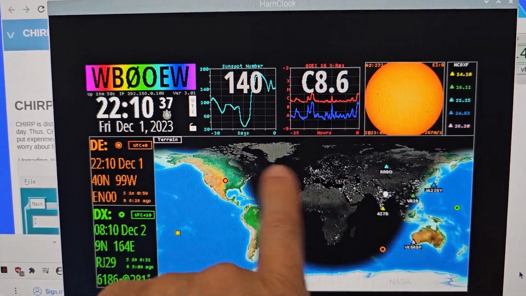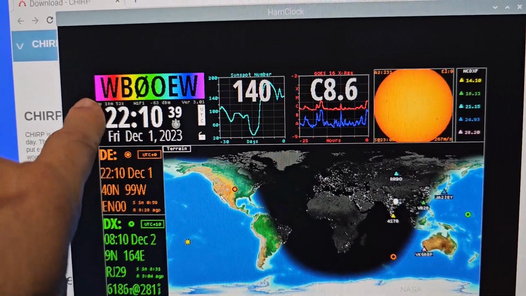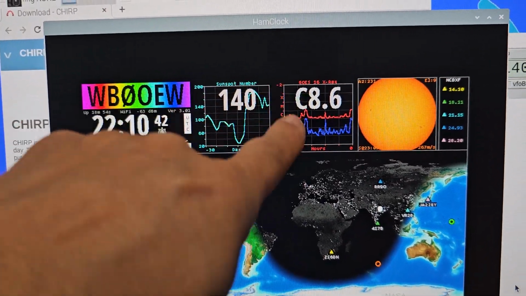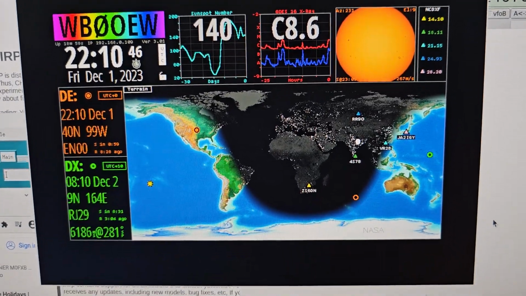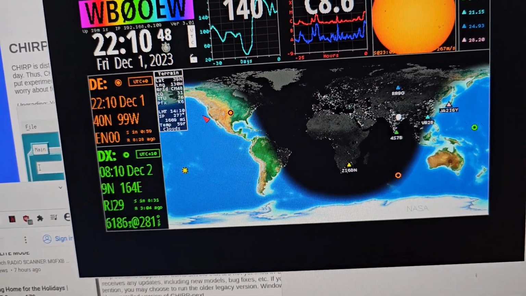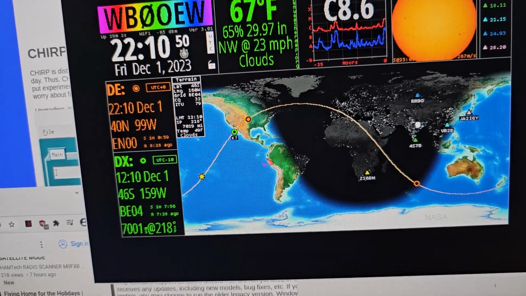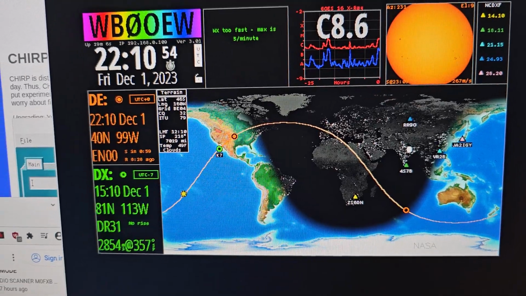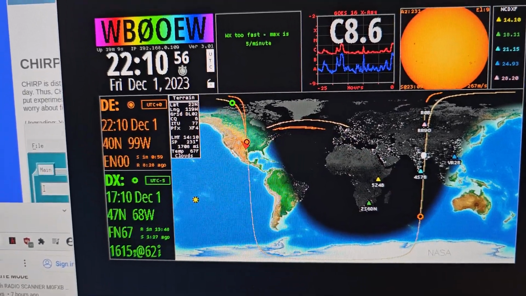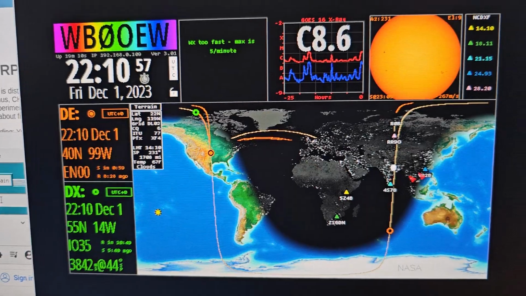And look, you've got this live map here, time, date, sunspot, all there. Lots of information. I probably can do more with this if I learn. I'm just clicking a few things here. Look at that as I click. Is that a satellite? I don't know. I'm just clicking everything here.